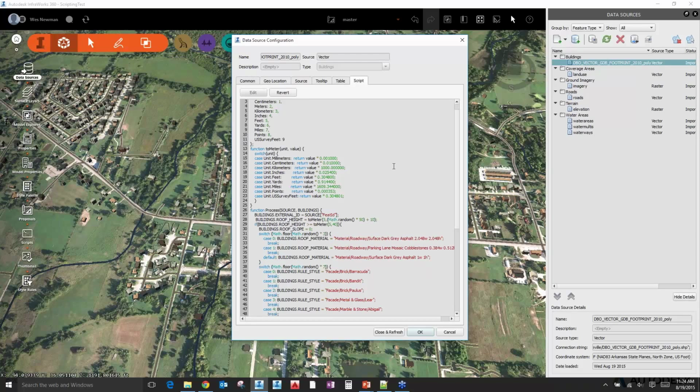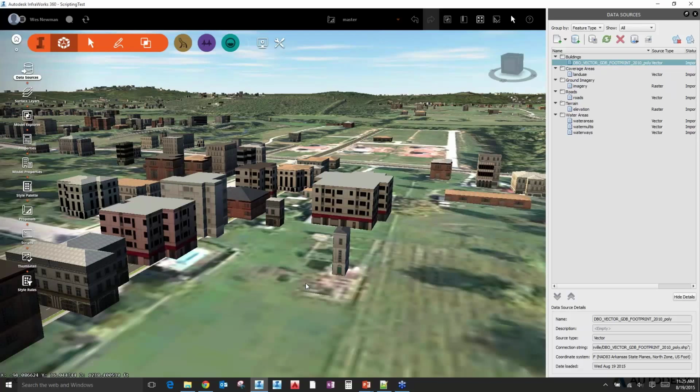And I have a script that does exactly the same thing, which we can compare and contrast if you want, and show you how to leverage the same type of JavaScript in both the configuration and the API. So this is one way to leverage the JavaScript, and again, I've simply just imported this, and you can see I've now randomized a bunch of buildings and the facades and the heights. Again, we could change any type of information that's on those buildings, those properties, if we want to.